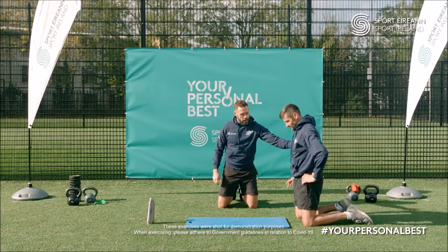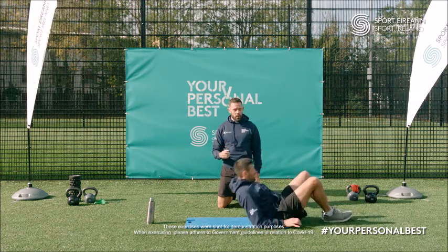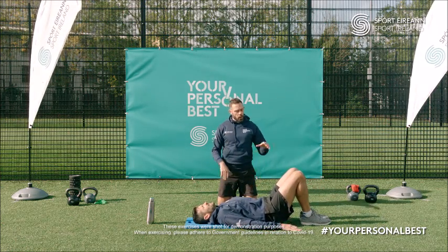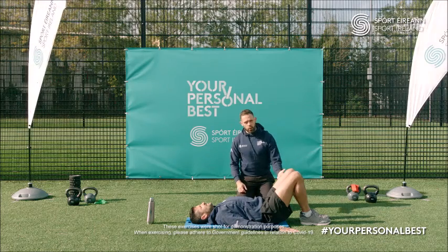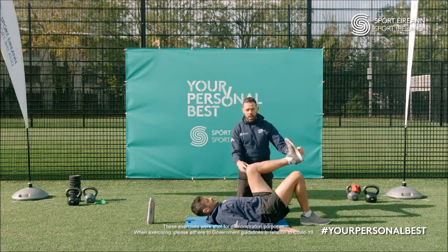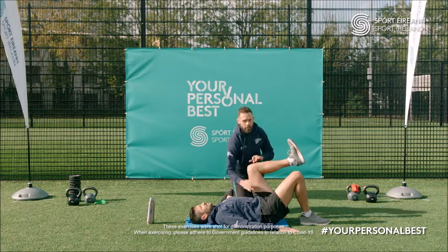Now, our next exercise is a bridge. Like I said at the very start in episode 1, this is one of the most important exercises that we're gonna do. We're gonna progress this on. So for all of the other ones, we've been doing our double leg bridge, right? Which Pete is gonna just show us there, okay? This time, we're gonna just put one leg up in the air, okay? So Pete's bringing his leg up, it's just at 90 degrees, okay? He's just gonna hold it there. And we're gonna bridge on this opposite leg, okay?